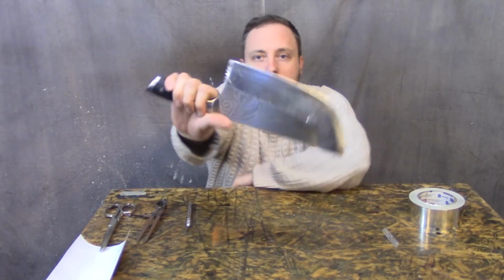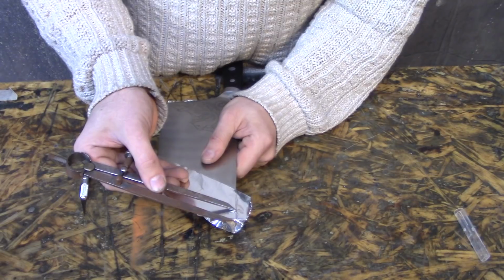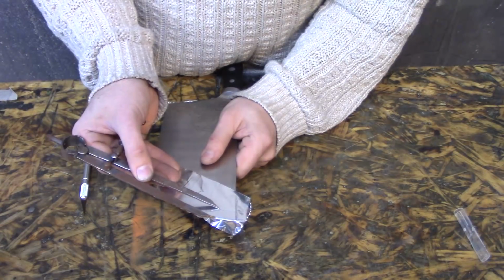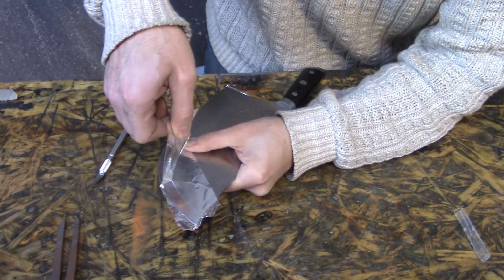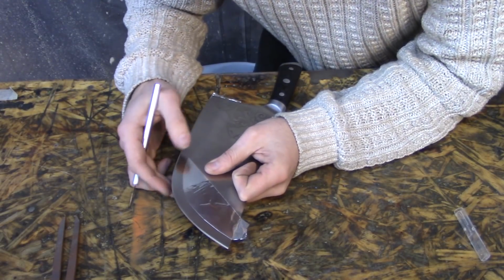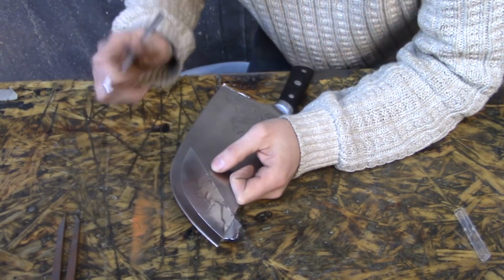First, I've got to block it off with metal tape so that whenever I polish it with the wire wheel, it doesn't rip the tape off. I'm using dividers to get an even line. I haven't seen anybody do this before. Maybe somebody has. I'm hoping that it doesn't transfer too much aluminum to the blade and that it doesn't go through the tape before I get this done.